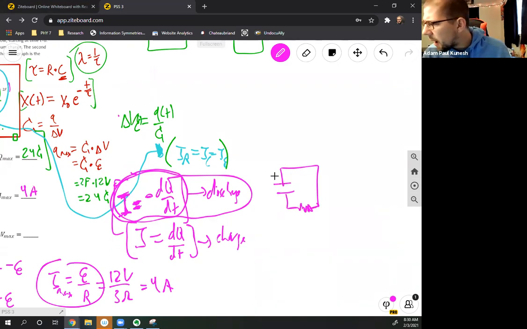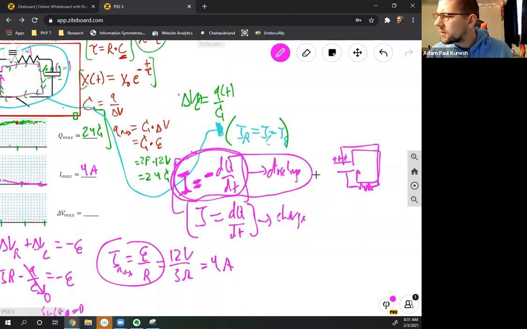So if the positive end of the battery is up here and the current is flowing around this way, then the charge on this capacitor is dropping over time. The slope is negative over time. So if I want to talk about current as a positive flow of charge around the circuit, this is the way that I would define my current. So again, the reason that I've slapped the negative sign out front is to cancel out the fact that slope is negative on charge for a discharging capacitor.